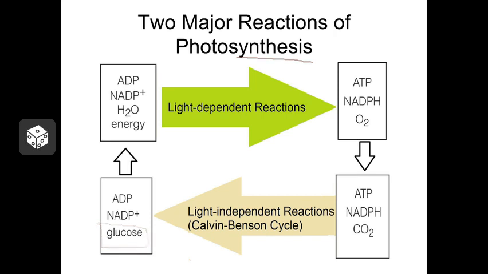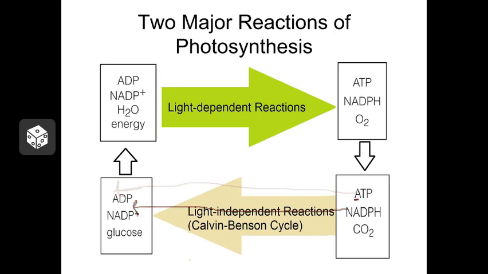Where do we get the energy? Well, we get that energy from the ATP and the NADPH that was formed in the last set of reactions. So these energized molecules travel across the cell to where the Calvin cycle is going to happen. Those molecules will then be broken down again, and their energy will be used to build glucose. So ATP is going to get broken back down into ADP, and NADPH is going to get broken back down into NADP plus.